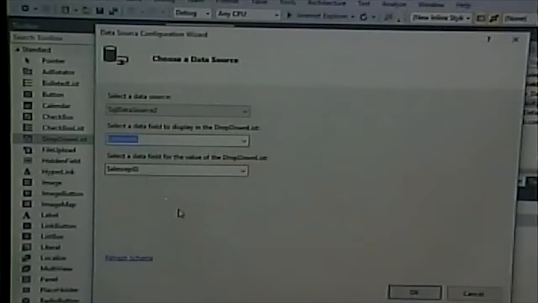Select a data field. This is a field that is going to be used to update the database. And what do I want for that? I want it to be the sales rep ID, right? So I want to display the sales rep name, but I want to actually store in the database the sales rep ID. So again, we're accommodating people because people don't know what those sales rep IDs represent. And yet the database requires a sales rep ID. So we're displaying the one thing and we are storing the other thing.